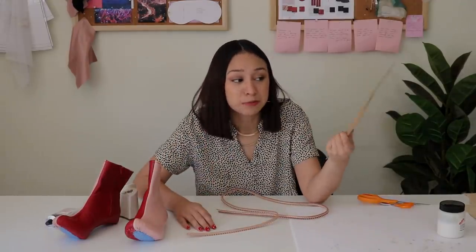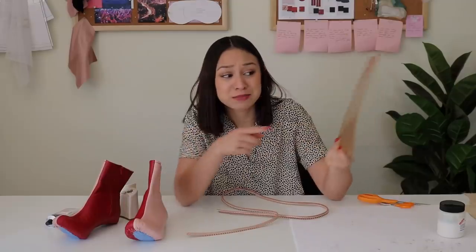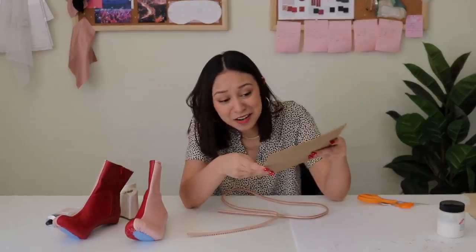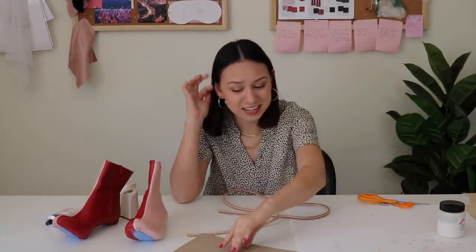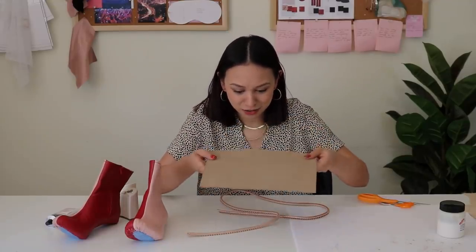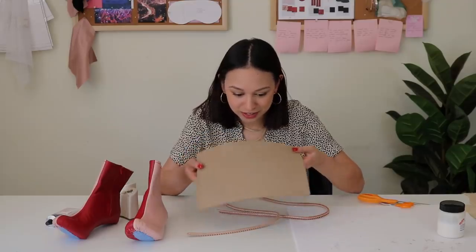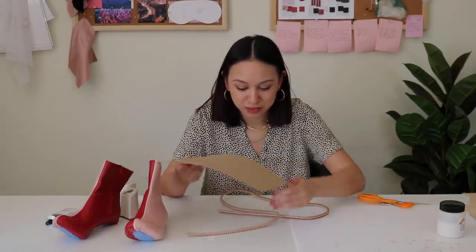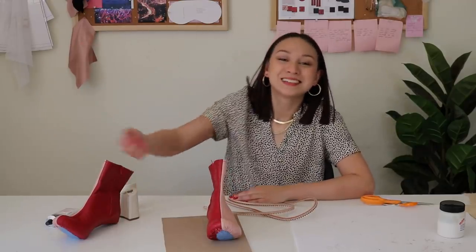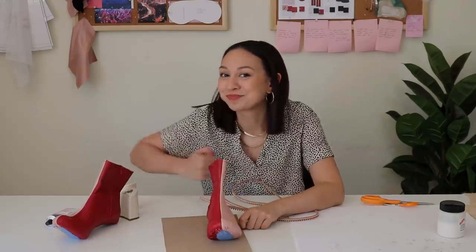I need to confess again — I thought this was a cutting and heat mat, and you've seen me cut on it with a razor and use my heat gun on it, but this is actually the soling material for the shoe. Thankfully it's some hefty, durable material because there are no problems in it — it bounced back completely. But we all make mistakes and it worked out, so it's fine.